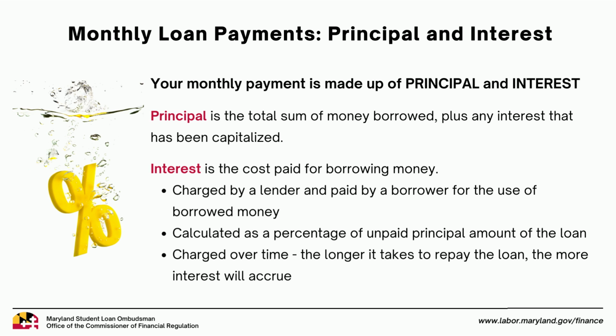Interest also continues to grow or accrue while you're in school, during any grace period or deferment period, or while your loan is in forbearance. Your lender may capitalize this interest by calculating the amount of interest owed and then adding it to the total amount you owe. The capitalized interest then becomes part of the principal, possibly causing your monthly payment amount to increase. Capitalized interest and, if applicable, late fees may also be added to your monthly payment amount.